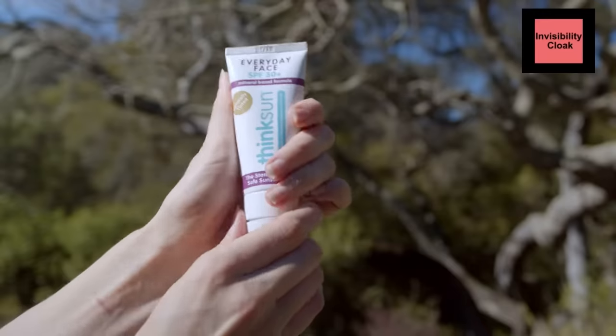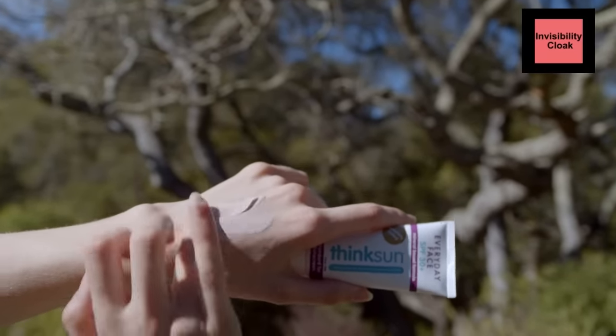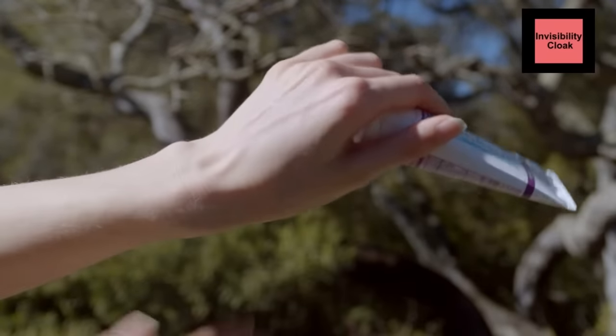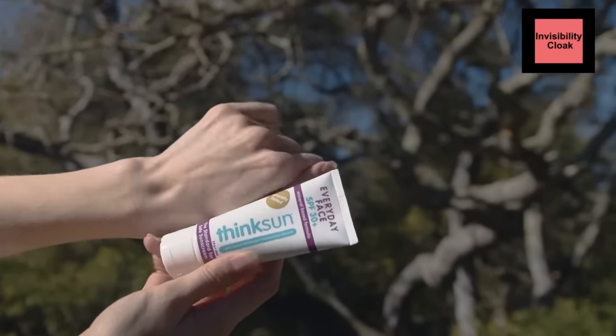Now, look at this — our old friend Think Sunscreen. Remember this one? The very worst. This is not where we're at — this is a whole different story. This tinted version goes onto the skin kind of like a comforter — like a nice fluffy quilt — and it absorbs so well. It is this beautiful, slightly pinkish-toned pigment. If you have a little bit of a red tint to your skin, you're going to love this. It's too dark for Fitzpatrick type 1, even pushing it for type 2, but if you're a type 3 or a type 4, this is definitely for you. It's also only $9 — highly recommended. At SPF 30+, it protects you for a good amount of the day. This is a really nice tinted one at an affordable price.